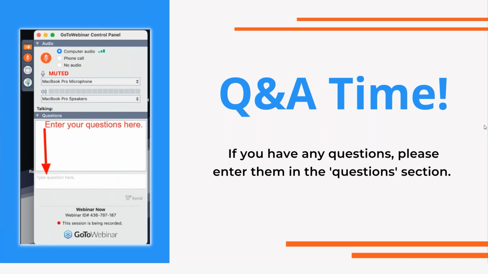Oftentimes with a rejection, you have to contact the IRS. So we do provide you with an email as soon as the form status update is provided. So you'll get an email stating it was rejected and the reason it was rejected. At that time, you can either contact us and we can provide some additional direction, or you can contact the IRS to determine what needs to be done next, and then you can edit it and retransmit it. We cannot provide direct tax advice or tell you specifically if your organization is required to file or how to file. You would need to contact the IRS to determine your filing requirements or what specific form type you need to file.